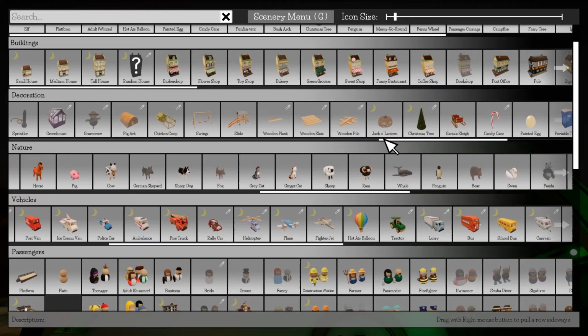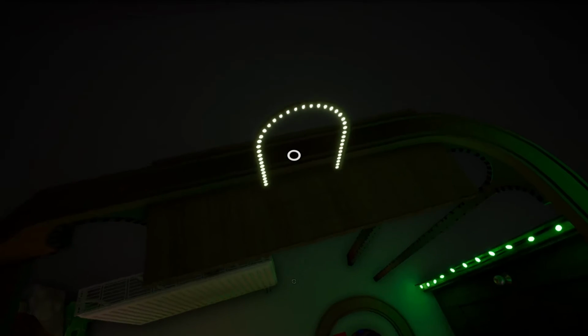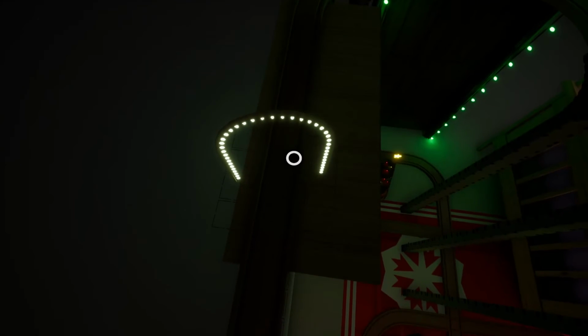Of Christmases, past and present, good or bad. Light arches. This is what I should have been using all along, isn't it? Instead of the green ones.